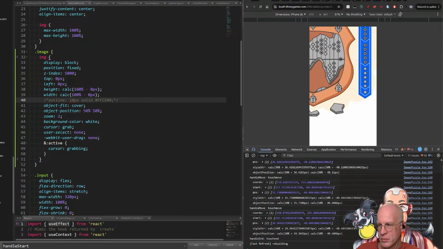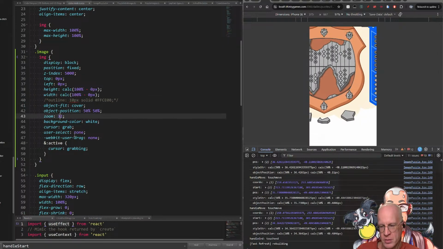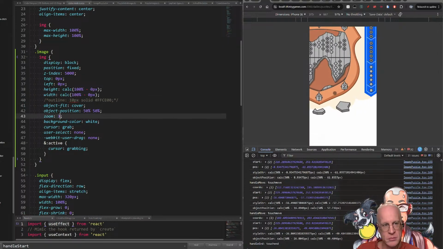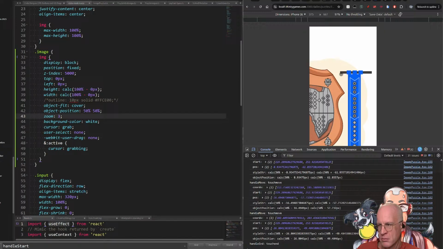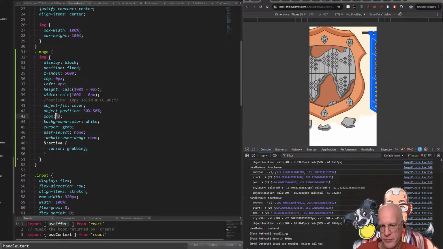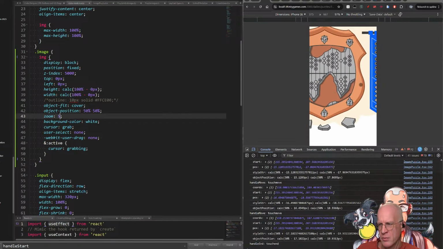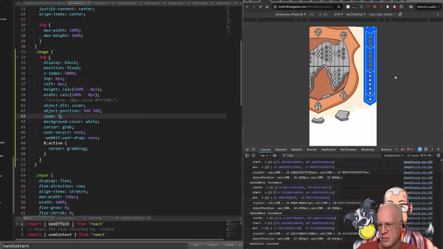Ooh. Can even go bigger, I think. Are we not getting bigger? It maxes out at 1:1, I think.